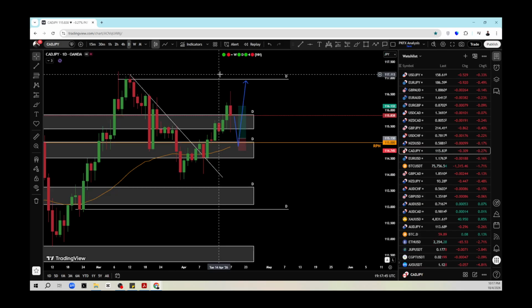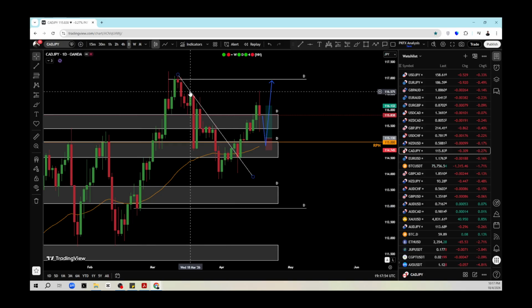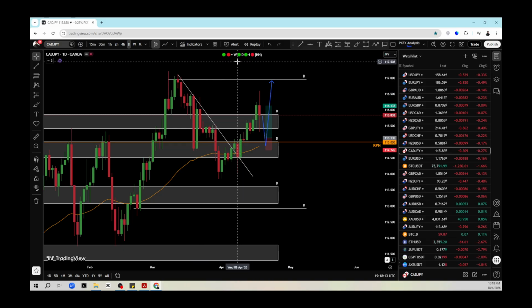The daily is also a buy. This is the higher high, and if I go all the way down here, this is the higher low before it had a proper structure point. So daily also had a very strong pullback, created this triangle pattern. It broke, it retested the triangle pattern, confirmed it, and then broke out again and continued to rally upwards. So any sort of pullback, I believe, will just cause it to resume the upward rally. So I'm betting to go pro trend trade for this one. Weekly is a buy, daily is a buy.